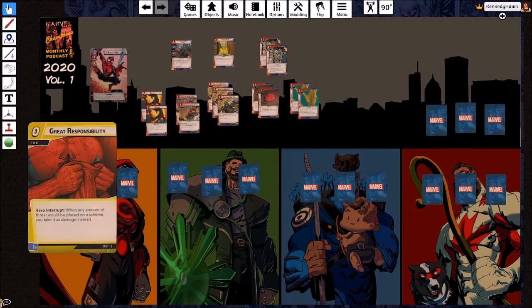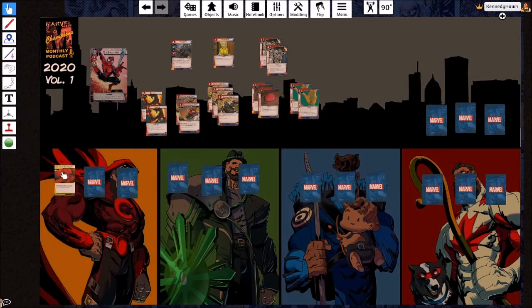So we will go in the same order. We're going to do Justice first. So again, I have Great Responsibility to go with Peter. And that's because you have this awesome Aunt May healing card. So if you're in hero form and you can prevent exactly 4 threat when you're at full health, next turn you can just flip and heal it.